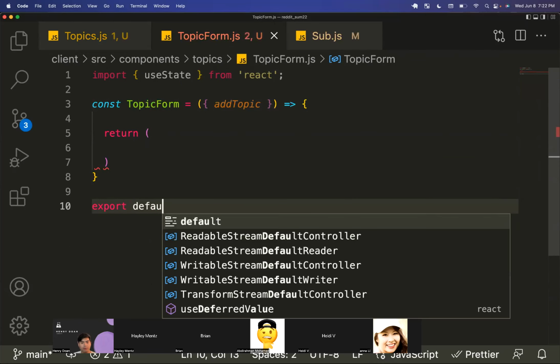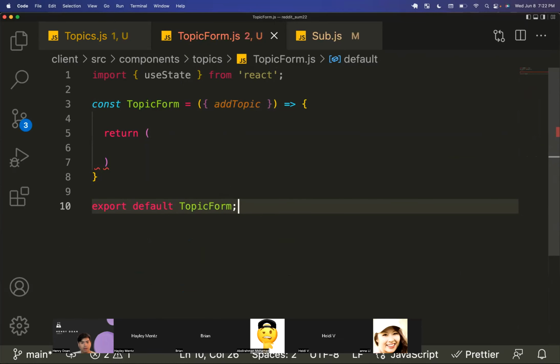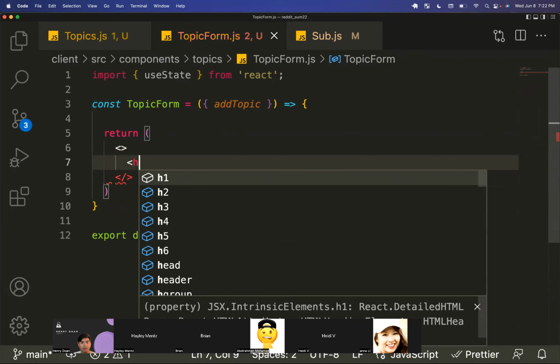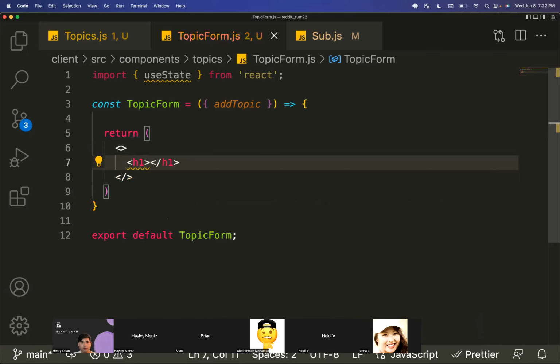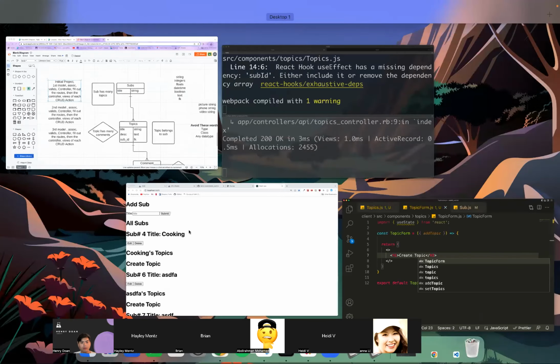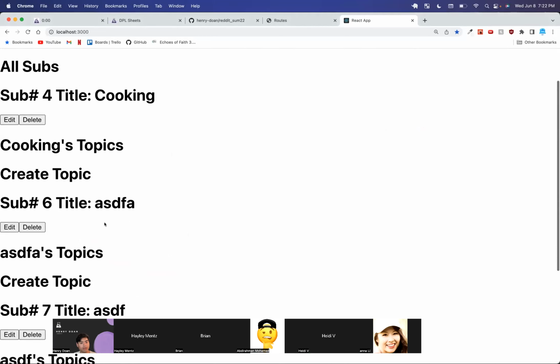But before we forget, we are going to do an export default of topic form. And then I am going to return just an empty pair of fragments for now, an h1 for now of create topic. Now we'll get rid of the error, and then it'll display what we have in our JSX for all of them.